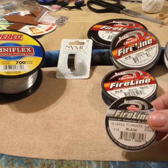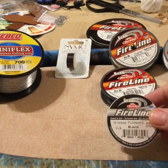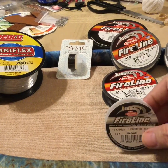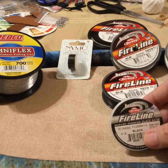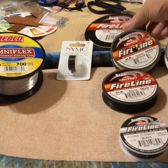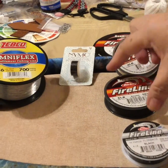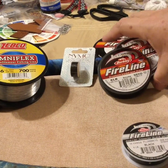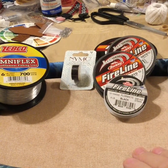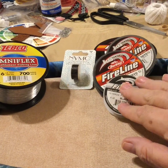And this is a 15-yard spool. I got them to carry in our online store just for people who wanted to try it and didn't want to make a huge commitment. But most of the fire lines come in a wide variety of amounts. The 15-yard spool, the 50-yard spool, the 125-yard spool. Those are pretty common in the beading realm. But if you're in the fishing realm, they come in 300 and just ginormous spools of thread. Usually, those are a little out of my budget. But again, it's a great thread.